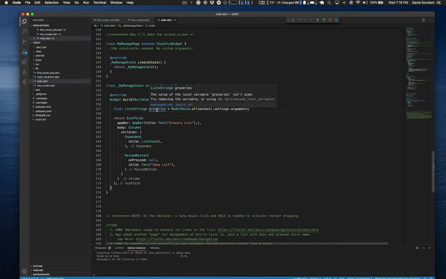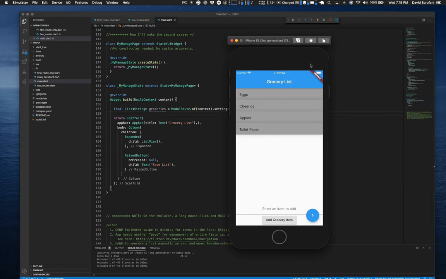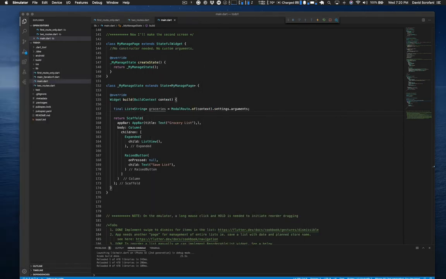All right, here we go. So I think I have that all set up. And I'm not sure what I'm going to do with that when I push to this route. But actually, it's interesting to see what would happen if I now tried to access this. I wonder what it'll do. Probably nothing. I just hot reloaded the app. Let's see what happens when I go there. Yeah, nothing happens, and that's good. I wondered if there'd be a problem, but there really shouldn't be. I just tried to extract arguments when, in fact, there are none, because I haven't pushed any from the main screen over to there. So this is probably null right now.